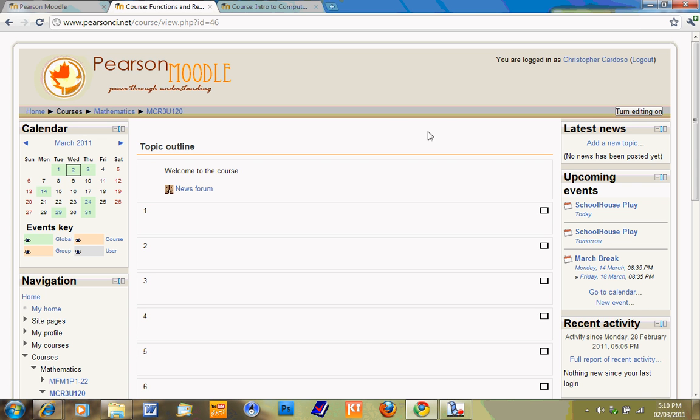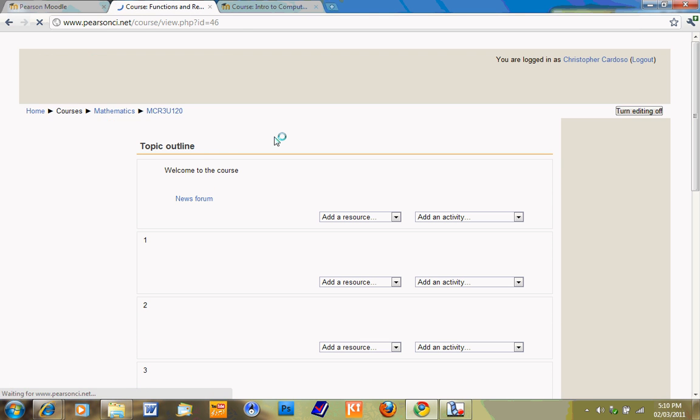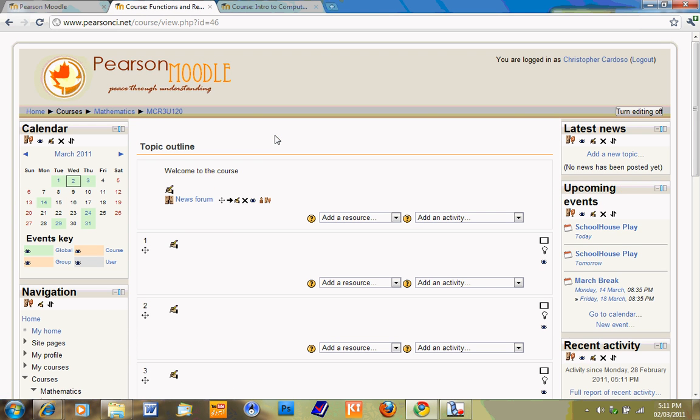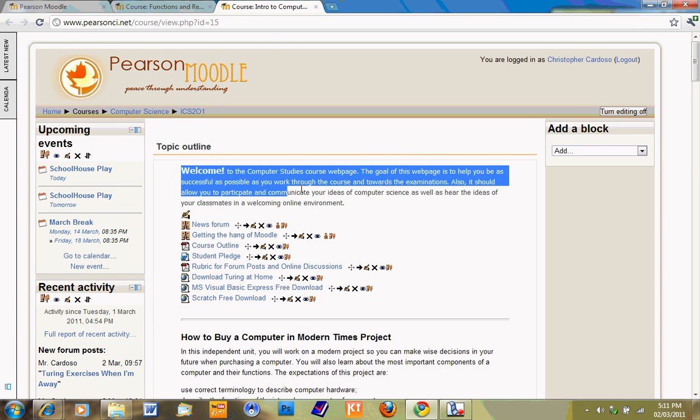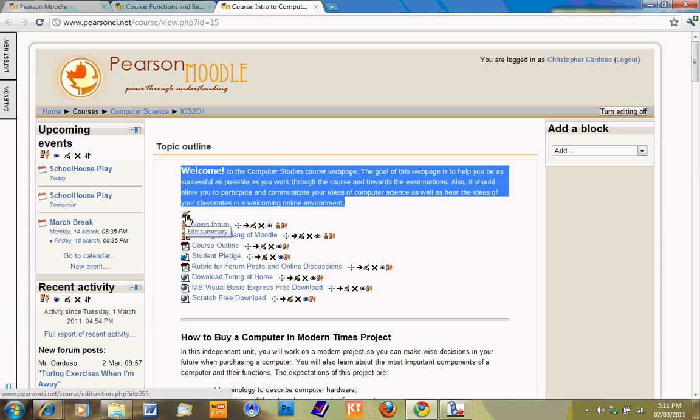So the thing to remember here is you have to go to Turn Editing On to be able to see all of the functions that a teacher can do. And you wait a couple of seconds, and then you've got all of this. So now, first, let me show you what all of these hands do. These hands are basically like unit descriptions. So you want to give a unit description or a summary before you start posting your resources. Like in the example here, you see there's a summary. So you can edit that by clicking on that hand and adding that in. And then, of course, you can add all your stuff there below.